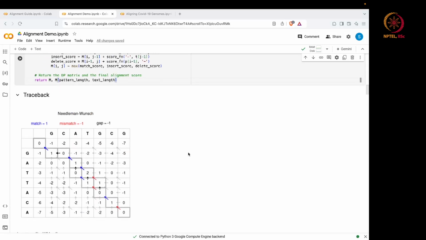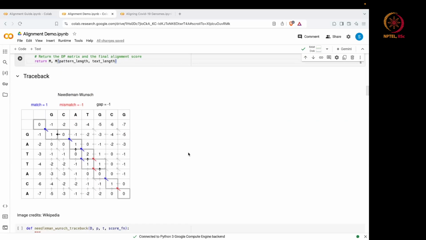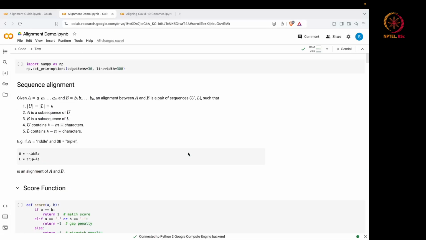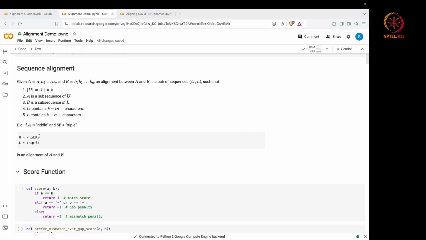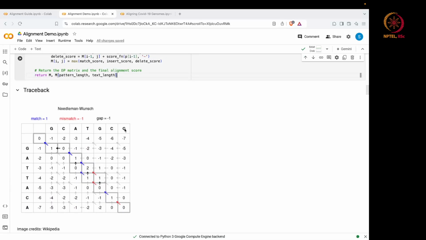Alright, now that we have computed this, how do we go back, right? We would like to return something like this, where we have an alignment in between these 2 strings, and we would like to compute that. The way to do that is to use the traceback, right? We start at the bottom rightmost cell and then work our way back up to the top left.